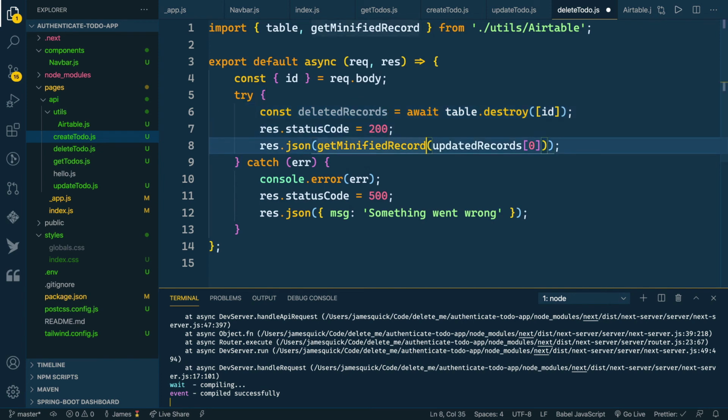And instead of just selecting, we can do the same thing we did before, but now we'll say these are the deleted records, and we'll show the one that just got deleted. Now, if we were deleting more than one, if we were allowing that to happen, we could minify all of these records and return all of them. In this case, we know we're really only deleting one. So we can save this thing here.